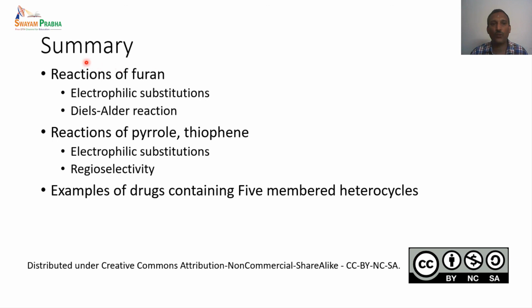Let us recap what we have studied so far. We have studied the various reactions of furan, how furan can behave like a diene, as well as how it can undergo electrophilic substitutions which are similar to benzene. And we have also studied the Diels-Alder reactions and how furans can be converted to benzene derivatives. And we have also studied the reactions of pyrrole and thiophene, especially the regioselectivity of pyrrole, where alpha or beta substitution, how we can control the reactivity by changing the reaction conditions and the substitutions on nitrogen, how we can selectively prepare either the alpha or beta derivative we have seen, or in other words 2 and 3 position substitutions can be selectively controlled.